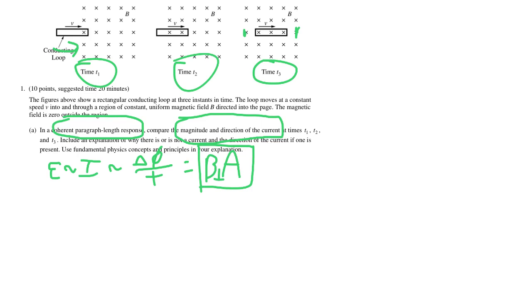What I would recommend on these is that you look for the major points and outline what you're gonna write. For example, what we just said, T1 should equal T2, the current at T1 should be the same at T2 because the change in flux is the same. At T3 the current I should be zero because there is no change in flux.